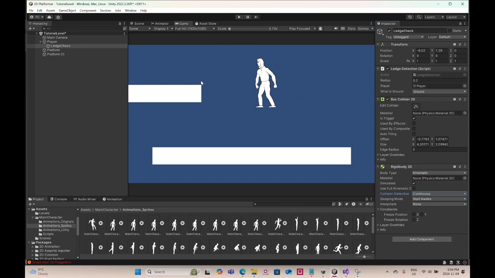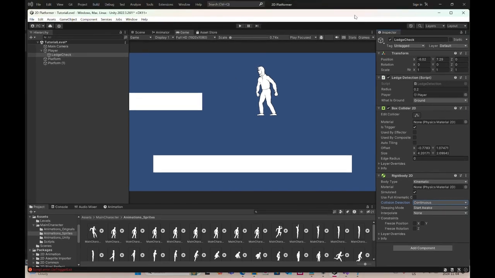If it's falling from the top, sometimes if it's falling too fast, it might not pick up the ledge. It doesn't have the problem when it's jumping from the bottom going up, but it's when it jumps and then falls down. Apparently this rigid body helps it. Haven't really wrapped my head around as to why that works, but I am going to put it in there anyways. And I'm going to check right now to see if this works.